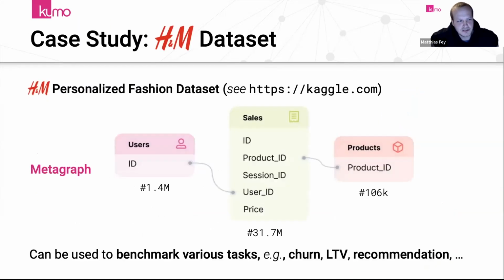So I quickly want to introduce you to the Kumo pipeline, and I want to do that in a practical sense. So we want to take a closer look at the H&M dataset. And the H&M dataset is a fashion dataset, so it consists of users and products, and it got really popular through the Kaggle competition, which has the major goal of recommending new products to users that the user will likely buy in the next 7 days.